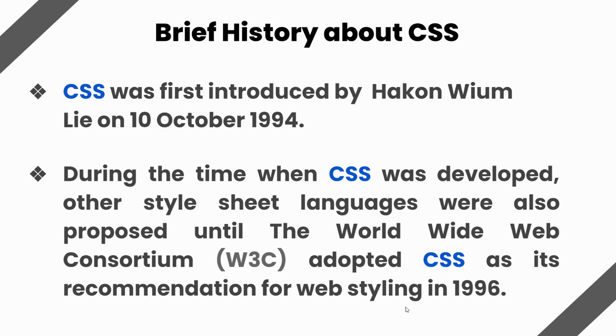So next we have a brief history about CSS. CSS was first introduced by Håkon Wium Lie on the 10th of October 1994. That was when CSS was introduced by this computer scientist. Also, we get to see that during the time when CSS was developed, other style sheet languages were actually proposed. So, as you can see, when CSS started, there were other styling languages that were also available by then.